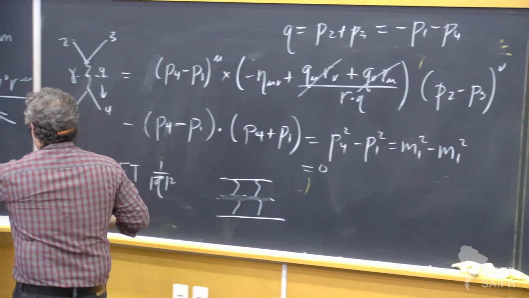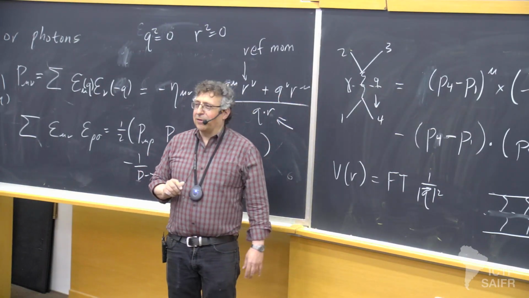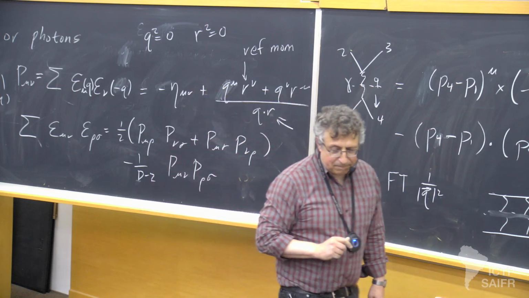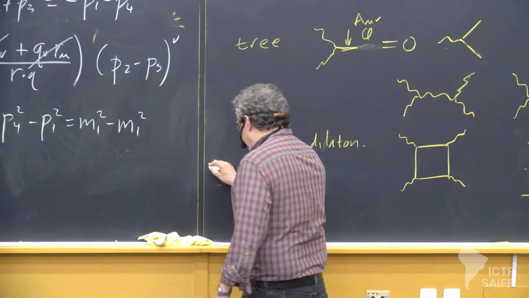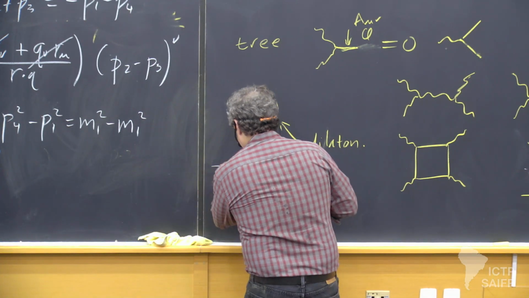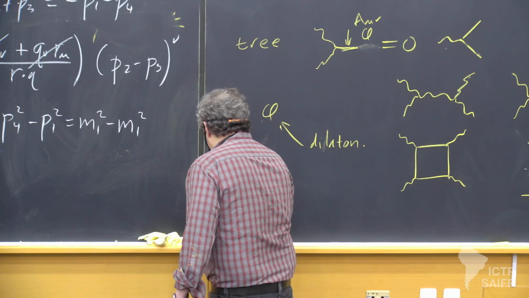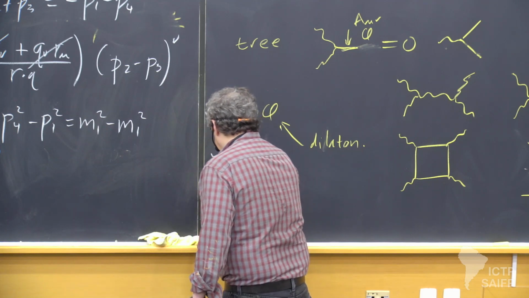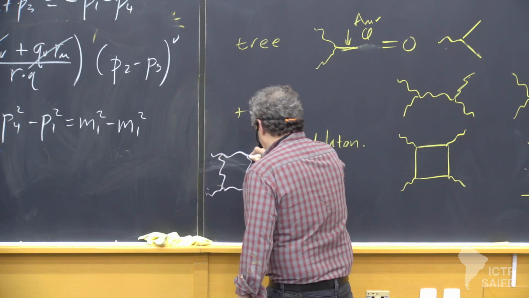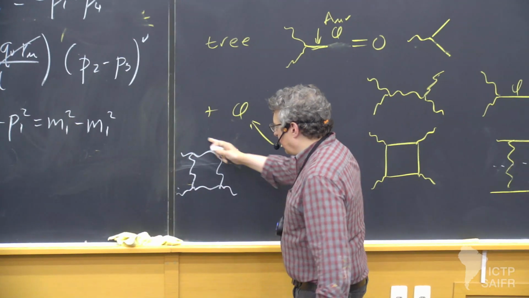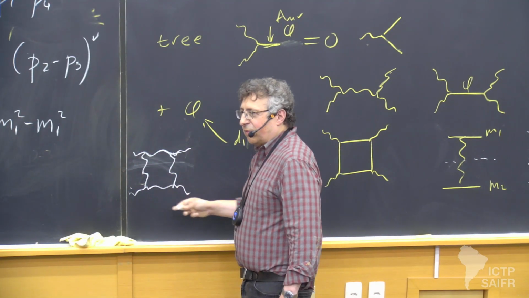So the basic idea is the same at tree level, except you have to be a little more careful. Okay? And oh, by the way, this is connected. See, if you're very sharp-eyed, let's look at gauge theory. So here's gauge theory. If you're sharp-eyed, you may remember that in the quantum theory, you need Faddeev-Popov ghosts.